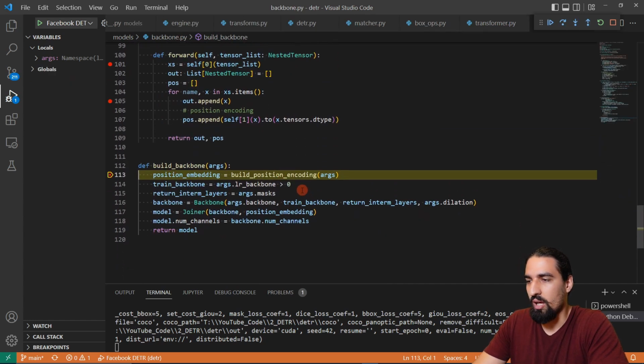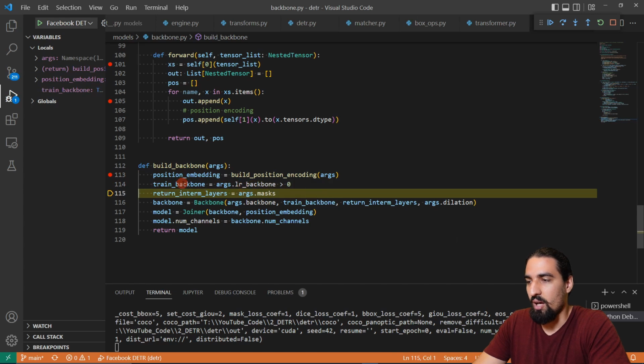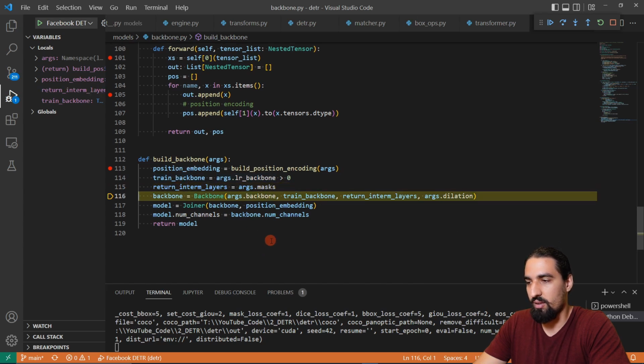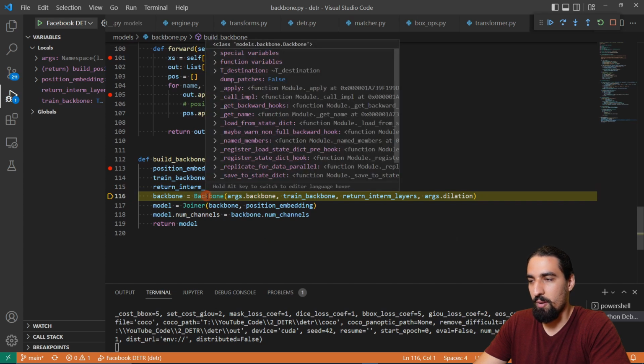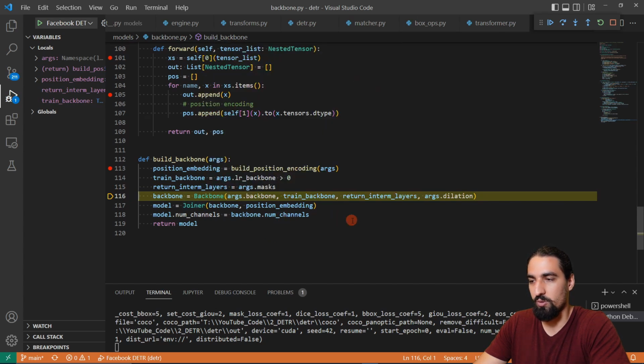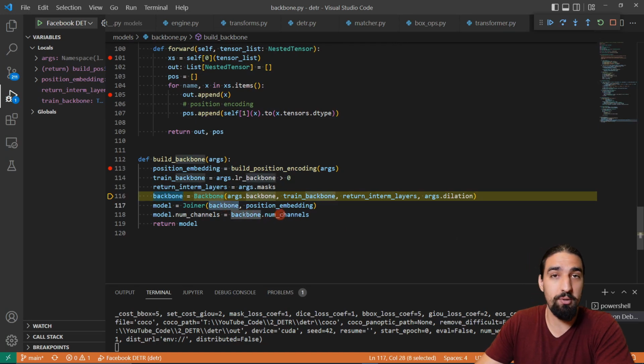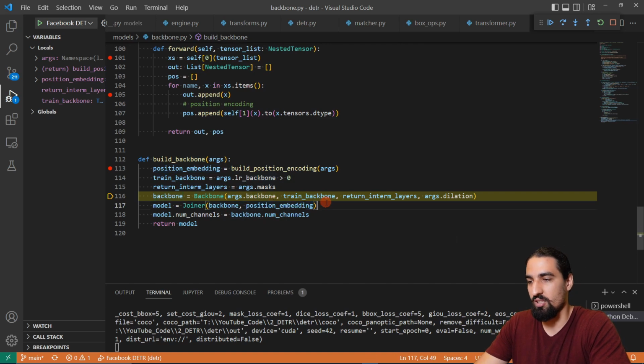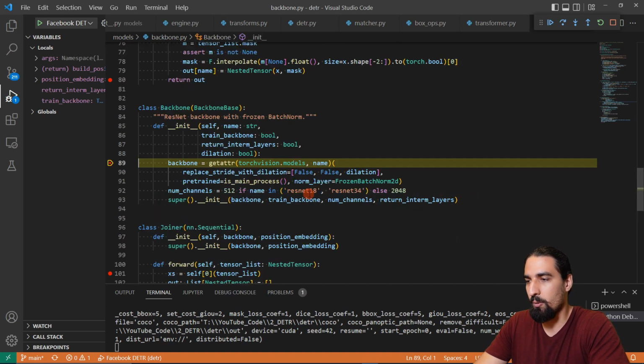First of all, we're going to build the position encodings. The interesting part of the position encodings is going to be in the actual forward function of this module, so we can just skip through that. Because the learning rate is bigger than 0, we are going to make the backbone trainable. Nothing fancy there. Now we form the backbone and this Joiner object, which we'll see in a second. It's basically just going to join the backbone, which is the ResNet 50, and the position embeddings. So let's step into the constructor of the backbone.